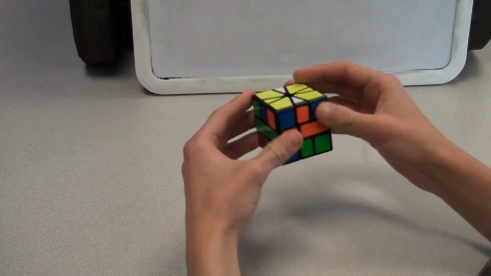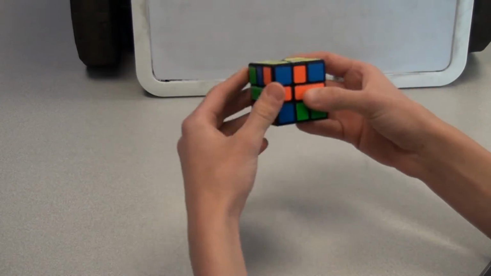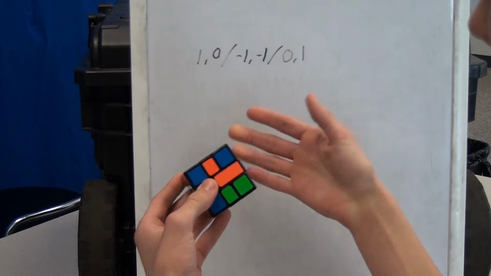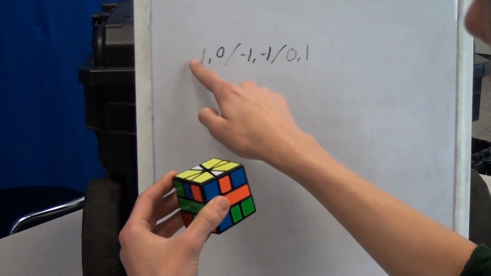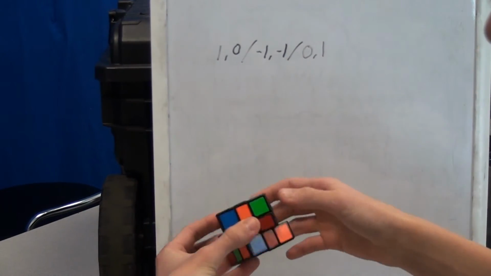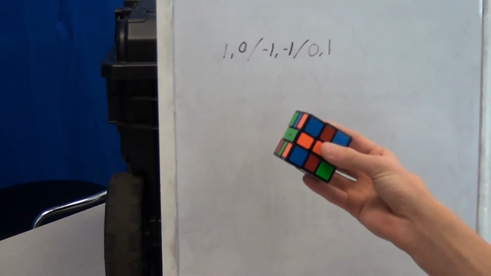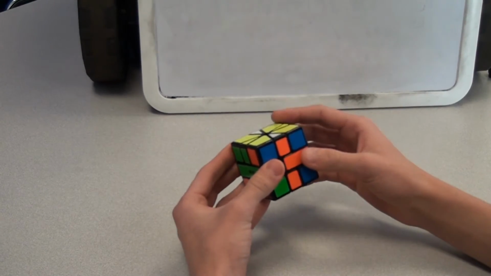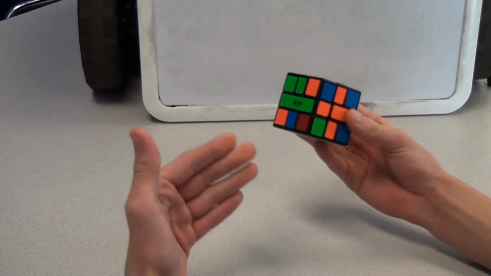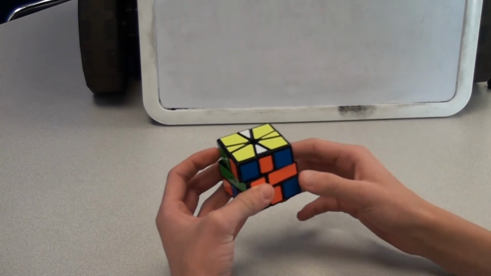The first one, which is the simplest, is this, where we're just switching these edges and these edges. And let's learn that algorithm. Let's call this case A. So, this is the algorithm. Let's quickly perform it. Notice that there is not a slash before these first 2 numbers. So, offset 1, slash, -1, -1, slash, 0 1. And there we go. Now, you're going to start to notice a pattern that basically case D leads to case C leads to case B, and case B leads to case A. So just keep that in mind. This is the final and easiest case.